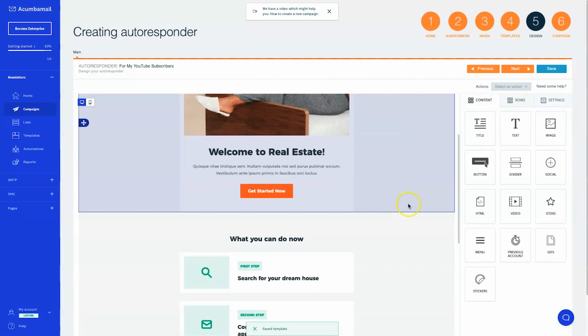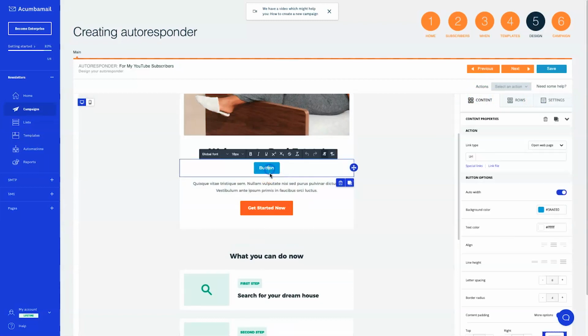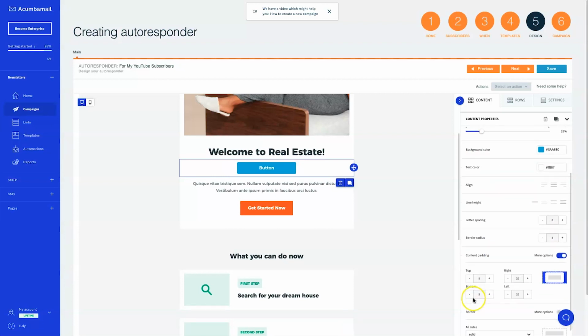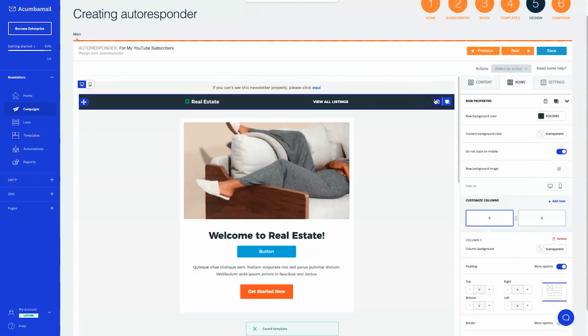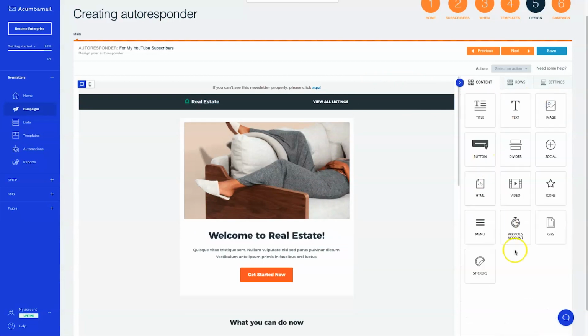So let's just play around a bit. Let's drop in, say, a new button. Okay. Drop in the button, it comes out standard like that. You can put in URLs, open different emails, make calls, send SMSs. It's pretty cool. You can also have auto width, or you can decide the width yourself. Background colors, text align. It's all very straightforward. It's got all of the options that you would normally need. And once again, to delete things, if you don't see the delete button in the row, you can also just delete the modules by coming up to the content properties and deleting it there, which is really cool.